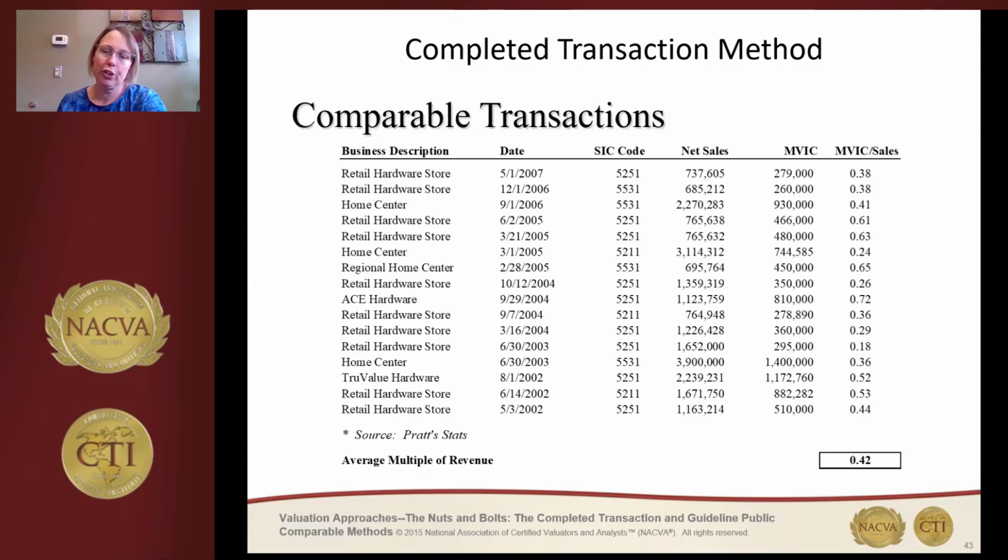It's 0.42. So I was talking about an accounting firm in 1.2. That's what this is giving you. It's an average multiple of revenue compared to the market value of invested capital. So 0.42 here. And this comes right from downloading these transactions from a database. Or if you didn't have a database, you can search up these transactions and create the spreadsheet on your own.